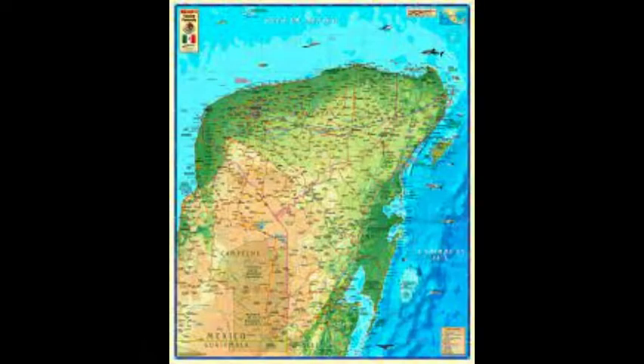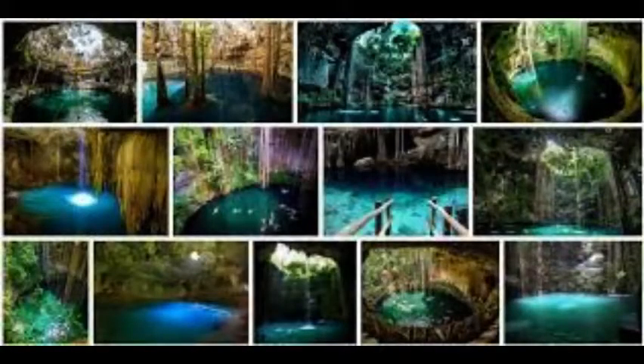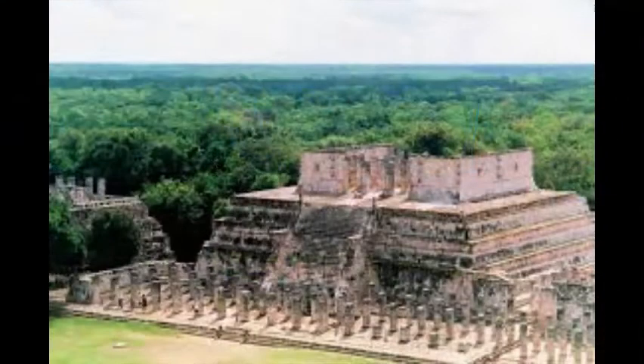Generally, the Yucatan Peninsula has almost no rivers and only a few lakes, and those are often marshy. That means the widely distributed cenotes are the only perennial source of potable water and have long been the principal sources of water in much of the region. That is precisely why major Maya settlements required access to adequate water supply, and cities including the famous Chichen Itza were built around these natural wells.